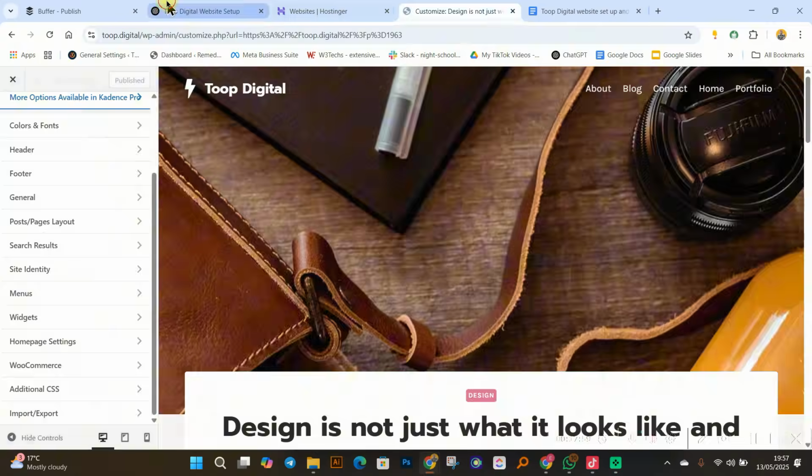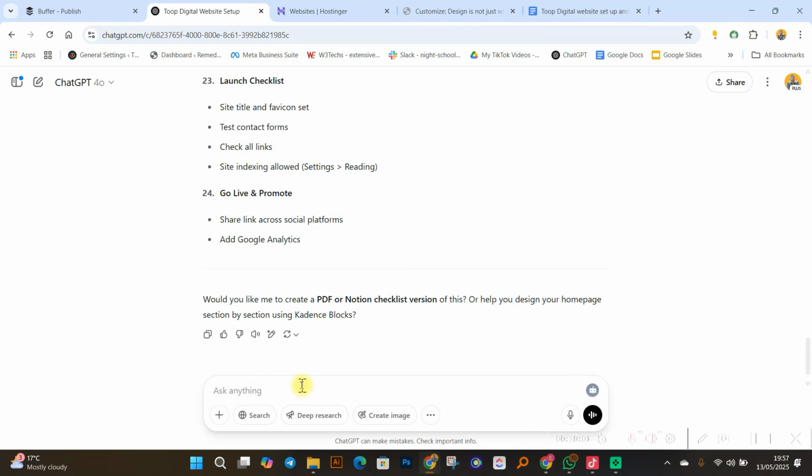What we will do is come to ChatGPT and say, I am in the customization tab of the website. I am using the Kadence theme and I do not know where to start with customization.